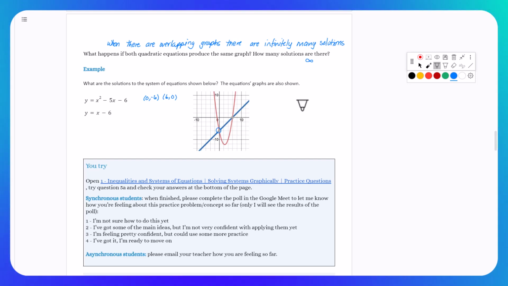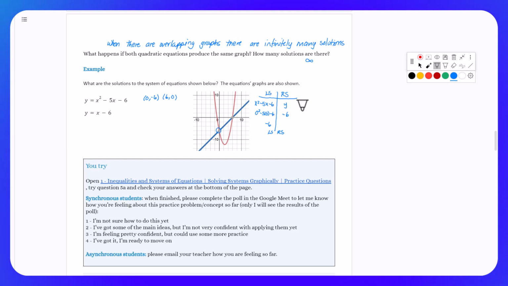So these two would be solutions, and we can always verify these things by showing that the left-hand side equals the right-hand side. If we go ahead and do that, we plug in our x for the first one, so 0 squared minus 5 times 0 minus 6 equals -6. And on this side, we're substituting in -6, and sure enough, the left side equals the right side.